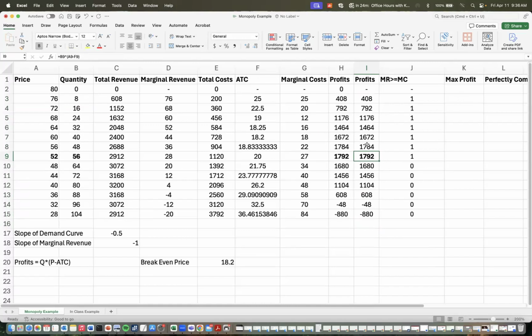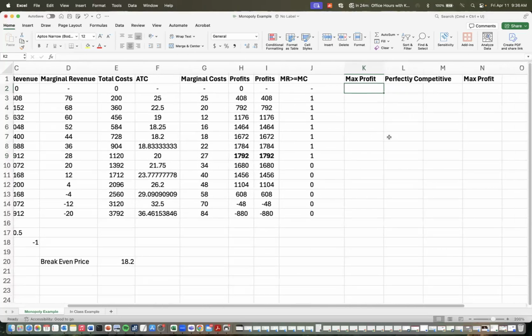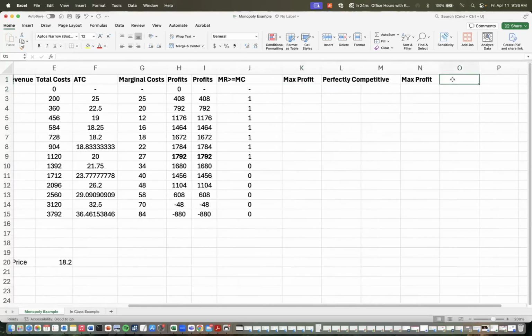Now, if you calculated profits, another way of identifying the profit maximizing quantity is just where is it at its highest point? So I'm going to show you some other things in Excel that you could do. So this maximum profit, I'm just going to identify after I've calculated profits, what the maximum value is instead of eyeballing it.